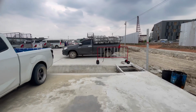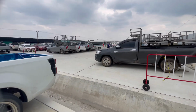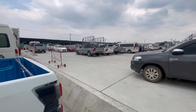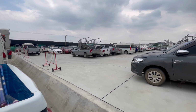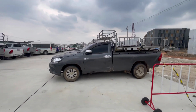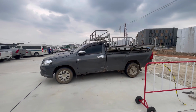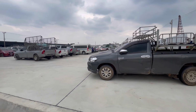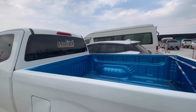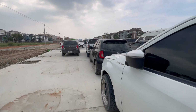As they get ready to go to the auction, they'll be detailed. In other words, they'll try and get the mud off and basically wash them, a very light detail. And then they'll take pictures, examine the vehicle, give it a grade, and then it will be prepared and scheduled for the auction. At that time, it will be assigned an auction number and catalog. So if you're interested in the vehicle, you'll be able to access that catalog either in person or online. And a lot of bidding is done online for these vehicles.